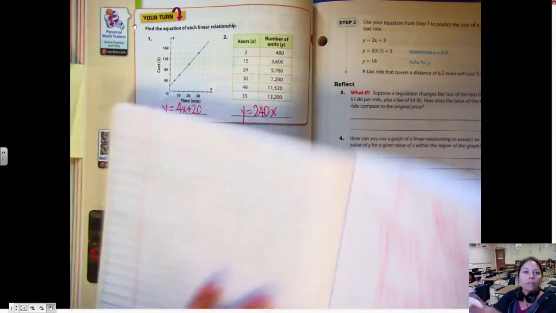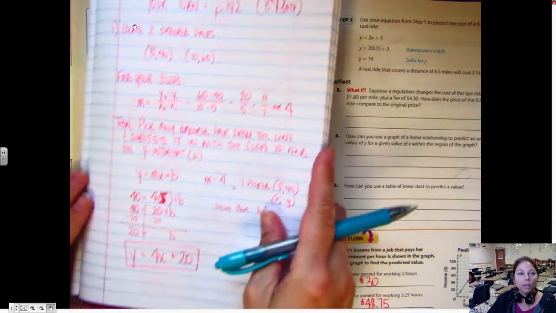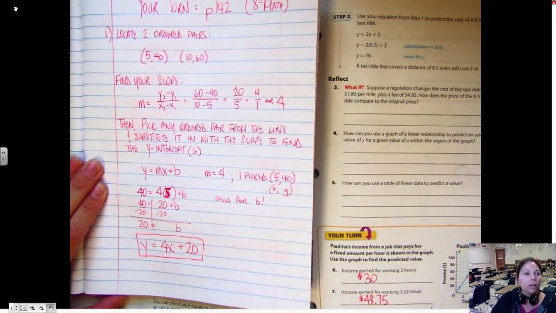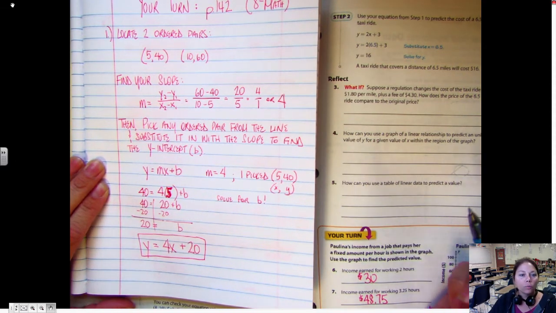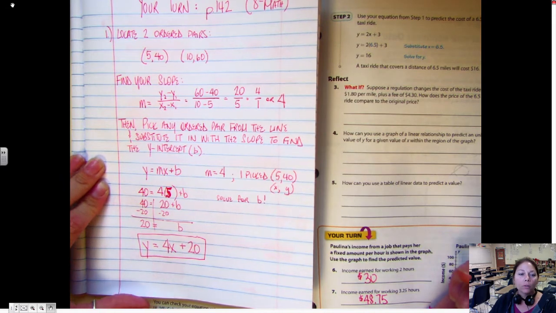Okay, welcome back, 8th grade. The first equation should be y equals 4x plus 20, and I did a whole bunch of work here to help support you and show you how to do this. So I would encourage you to pause the video at this point and take a minute to look it over, make sure you did it properly. And if you have any questions, make sure you highlight or identify where they are. So the equation for this one should be y equals 4x plus 20.